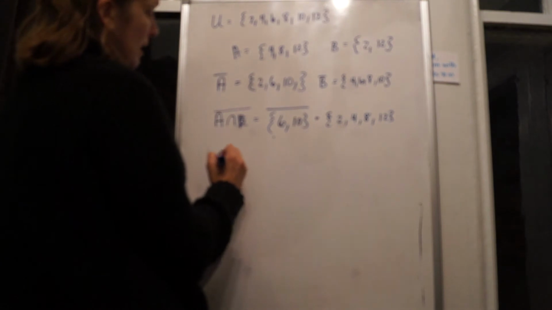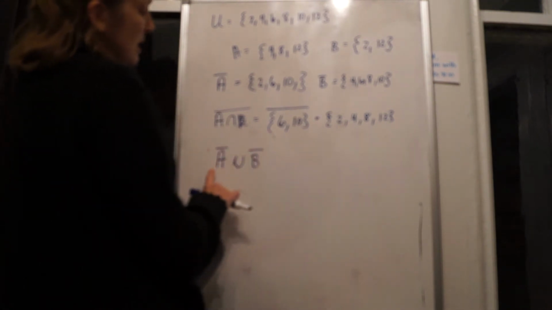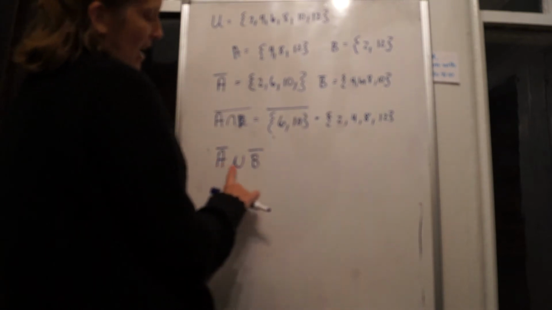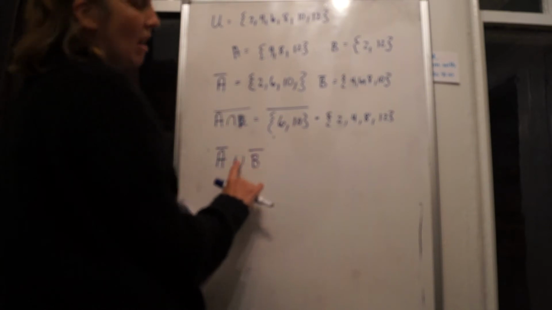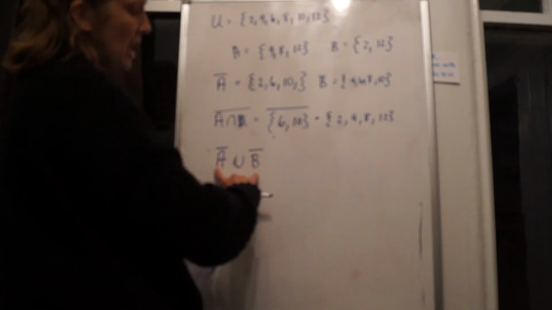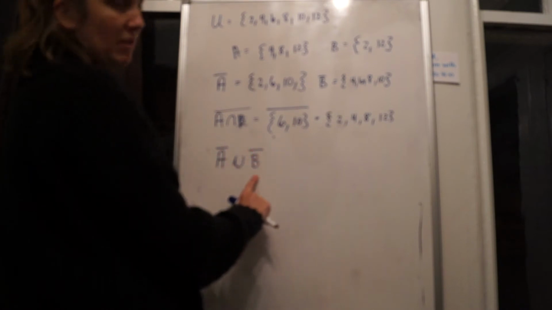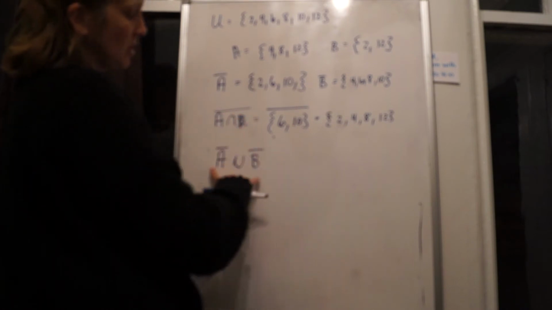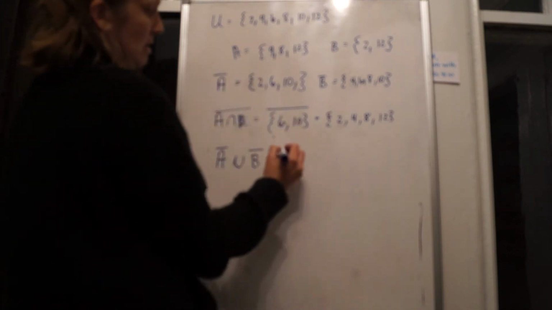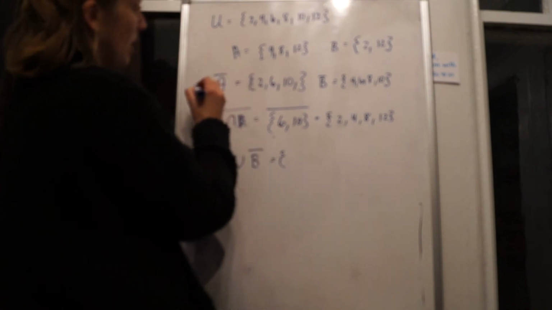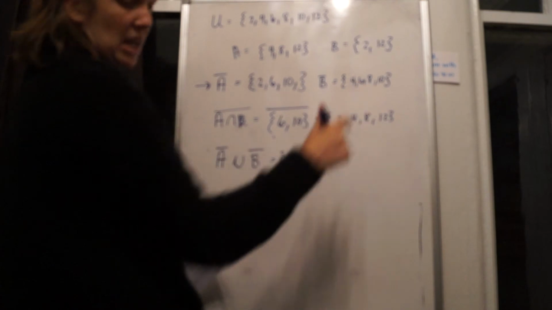They can also write it like this. We'll do union this time. So this is the complement of A, union complement of B. Notice that this time the bar is not over the symbol. It's only over the A and the B. That means we want the complement of this and the complement of this, but not the complement of the union. So we do the complements first. So that means the complement of A we already wrote is right here. The complement of B we already found right here.